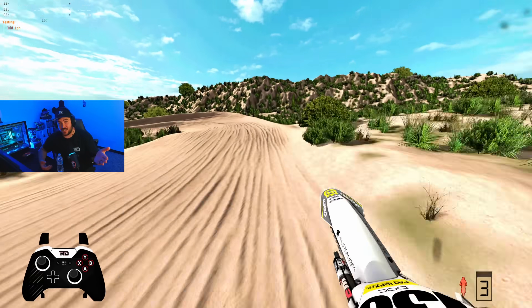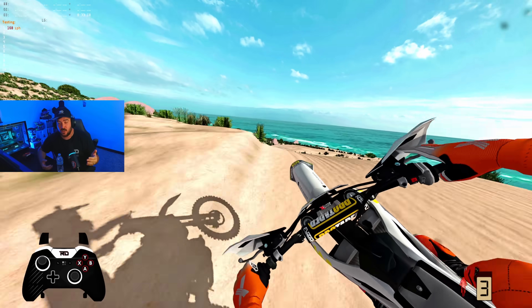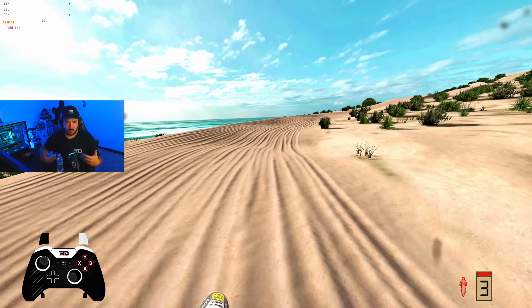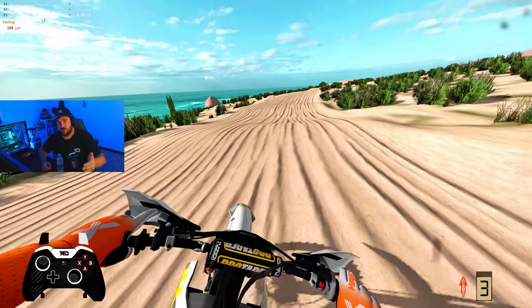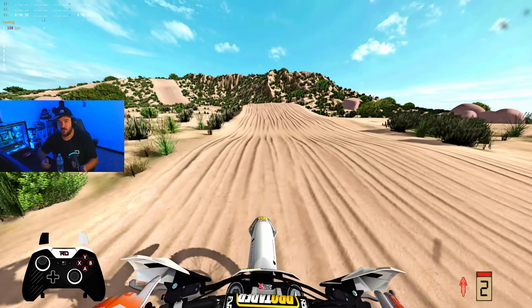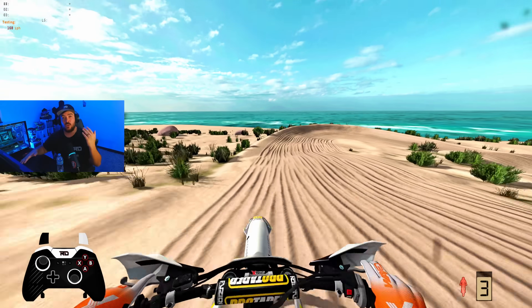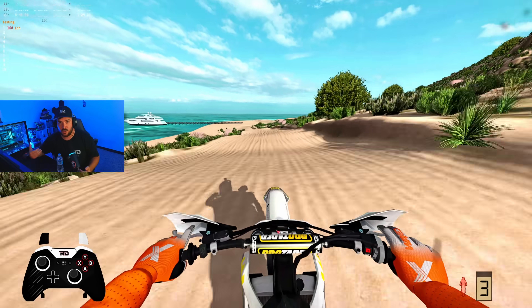Standing is now absolutely crucial. Before, it helped a ton through corners but traction was so good it wasn't strictly necessary. Now it's even more applicable. The top guys — Finn, Steiner, all those guys — were standing the whole time. I have footage on TikTok where I'm on a 125 literally just railing corners, not letting off, shifting up going in, but standing and leaning forward. Standing pushes the rear down, and leaning forward at speed also pushes the rear down because he's pulling the front end to his chest, keeping a ton of traction.